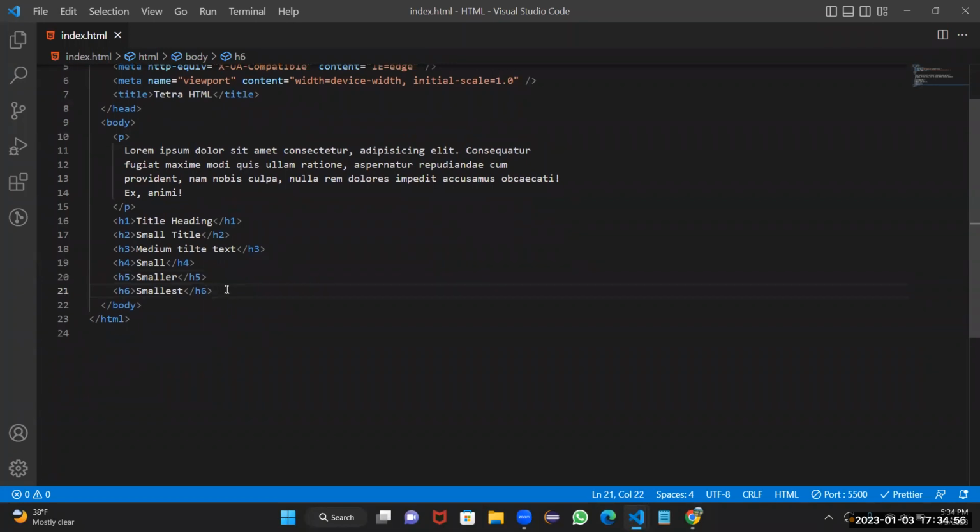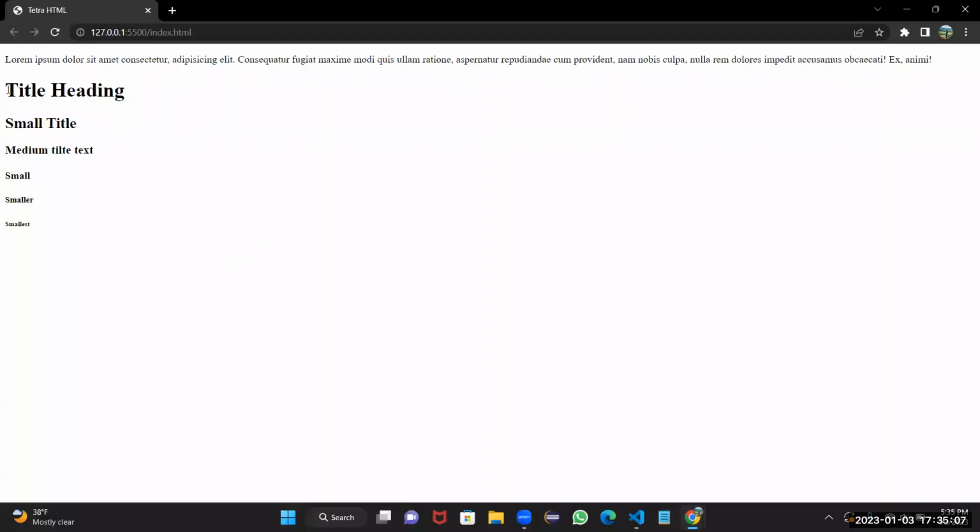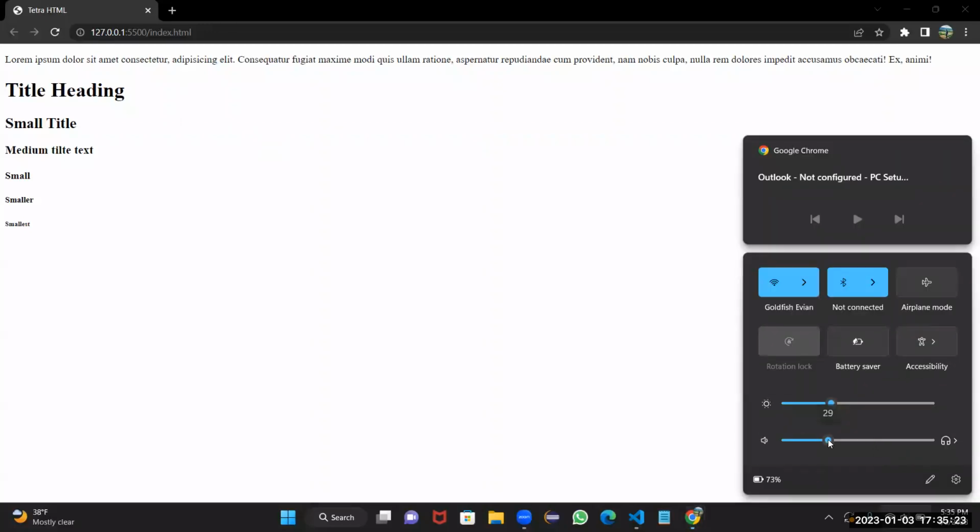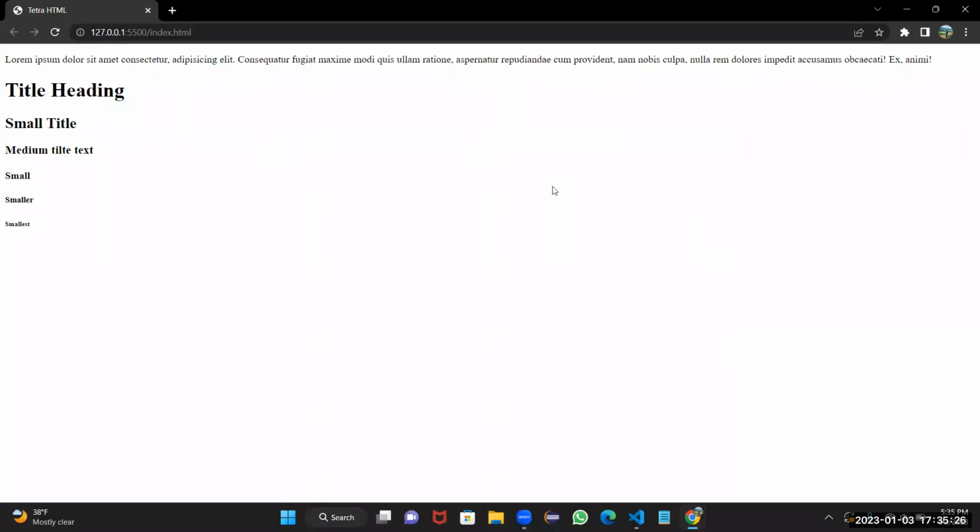And how come the H1 or H2 appear in a bold color? Is it inbuilt? Yes, this is inbuilt. I'll just show you by inspecting. So we don't need to add anything other than just the H1 tag, or H2 tag, or H3 tag is fine, right? Yes. By default, these tags would be having some default styling.